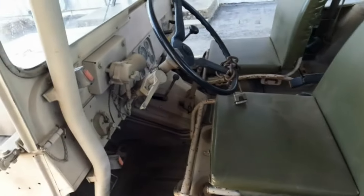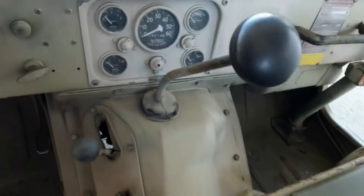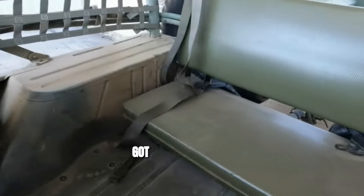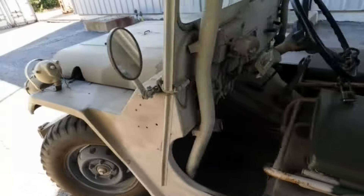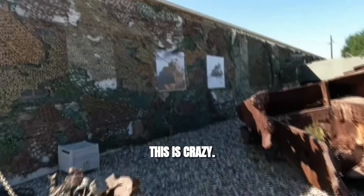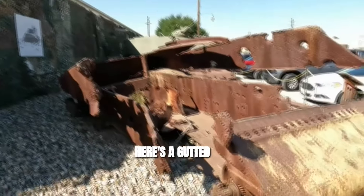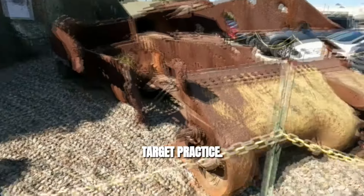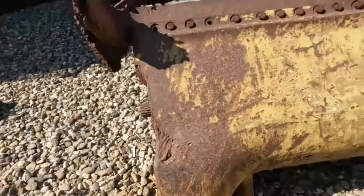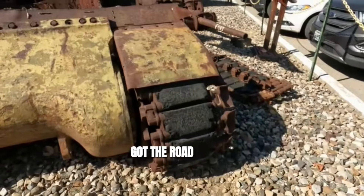Fuel tank right here. Not a bad cushion. Control cluster. Got two seats in the back as well. So stoked to be here right now — this is crazy. I got pictures of the Shermans back there. Here's a gutted-out turret of one, and there's a lot of damage to it — like they used it for target practice. Looks like it took a round there. Interesting — there are no rounds to the front glacis of the tank. Got the road tracks.